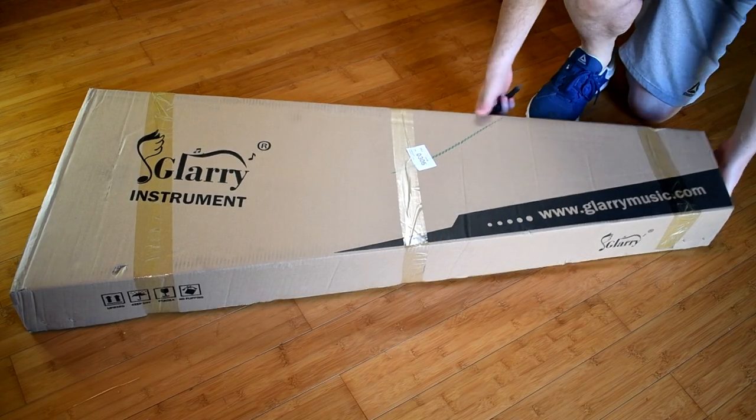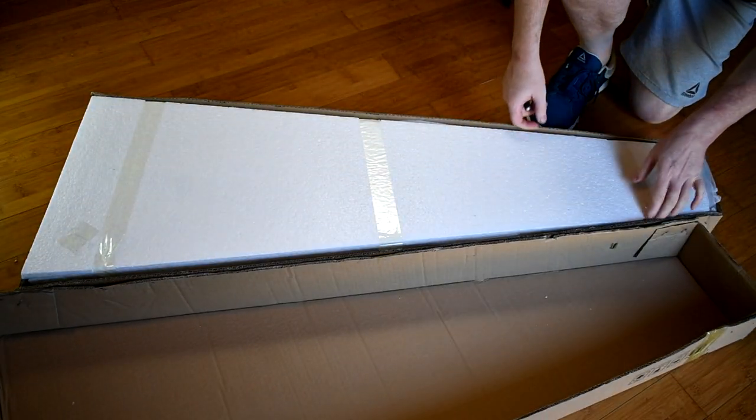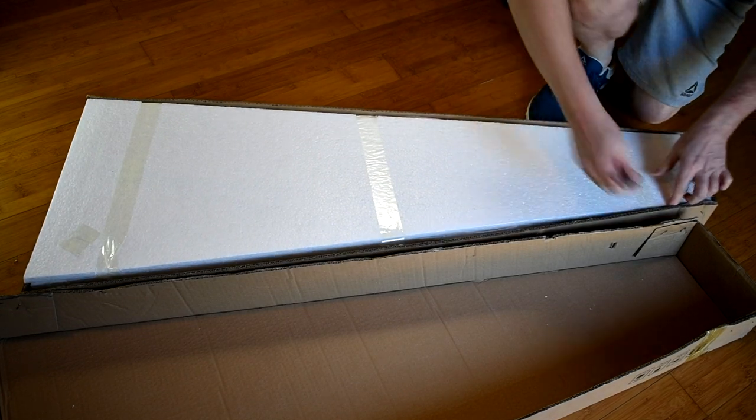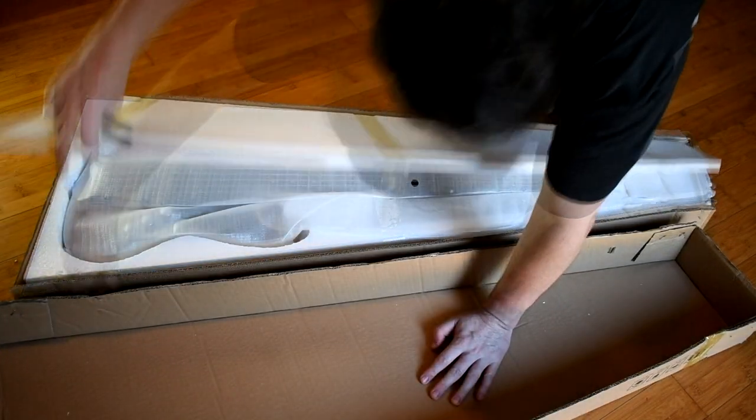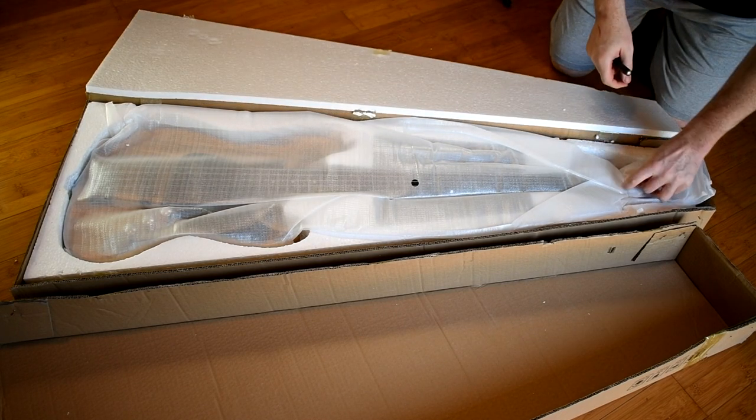And this is a review on the Glarry J style 5-string bass. Let's have a quick listen to it and then we'll do my overall opinion on it later on. But let's have a listen first of all.